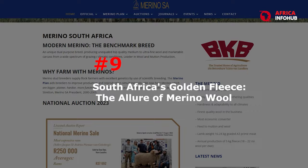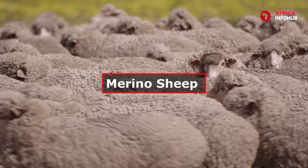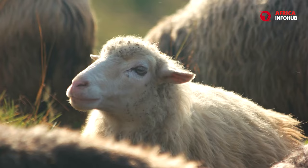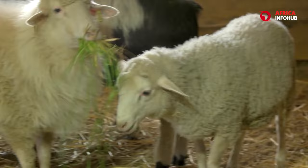Number 9: South Africa's Golden Fleece — The Allure of Merino Wool. Kashmir may be king, but South Africa boasts a contender for the wool throne: merino wool. Raised in the country's cool, mountainous regions, merino sheep produce a fleece so fine and soft that it feels like a luxurious cloud against the skin. Unlike regular wool that can be itchy and coarse, merino wool is renowned for its incredible softness and ability to regulate temperature, making it perfect for year-round wear.